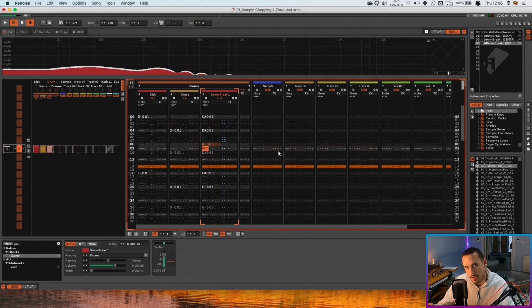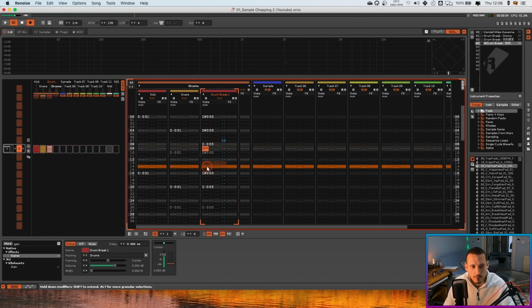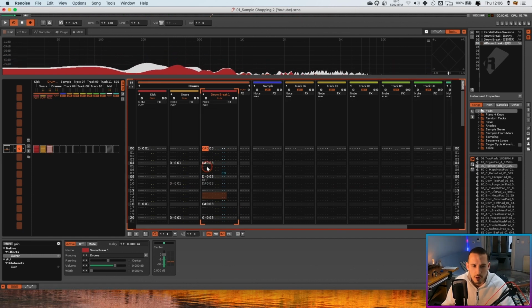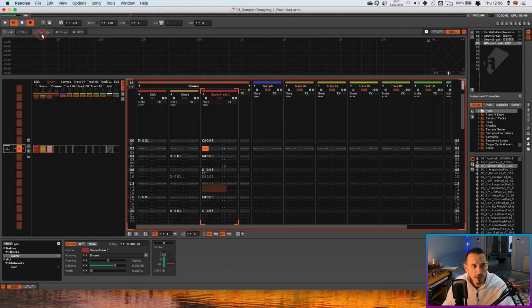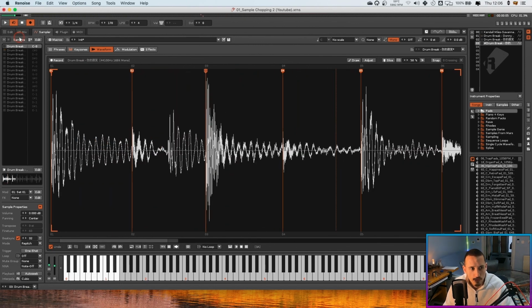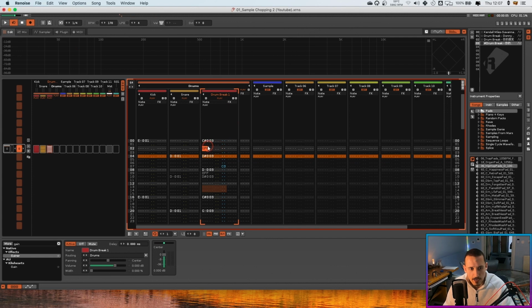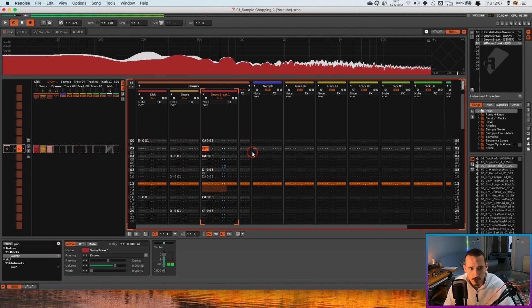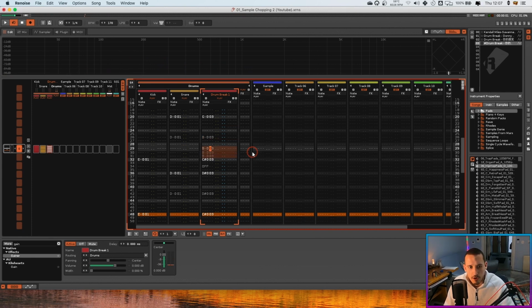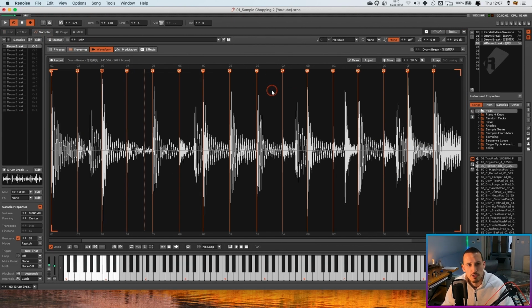Sounding a bit tight there, and I quite like the little flicky roll thing that's happening with the hats. And it's got quite a lot of stuff happening. I'm hearing when I'm hitting this first kick, it's playing all of these drum hits, and maybe I don't want that. Maybe a roll, but they are pitching down, so I'm playing this B note here. There's a lot of ways to do this pitching stuff.